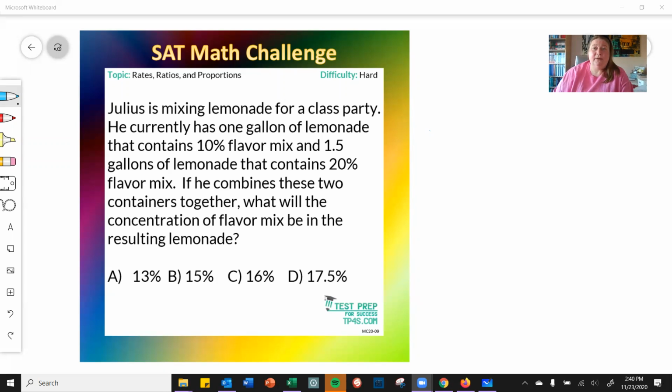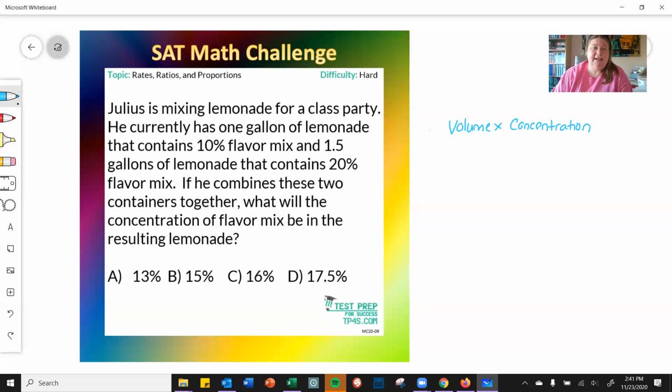You'll see lots of questions that have different contexts, but we'll use exactly the same formula. So the formula that we're going to do today is going to be based on the idea of volume times the concentration. And whenever I write the concentration, I'm not going to use a percentage. I'm going to use the decimal form. I always, in an equation, use decimals instead of percentages.